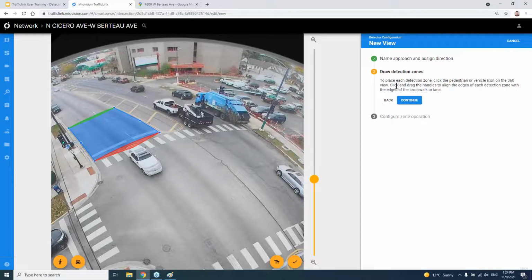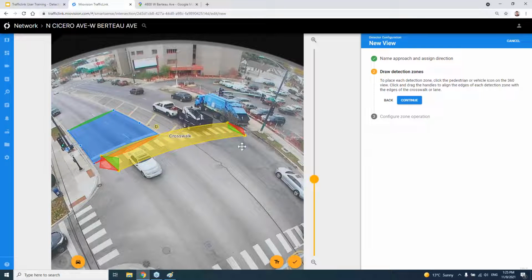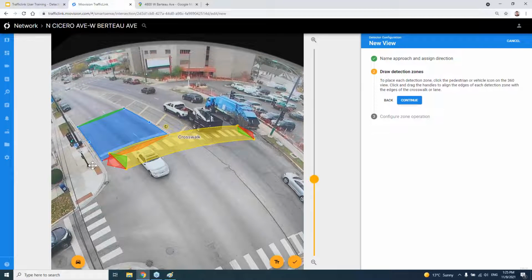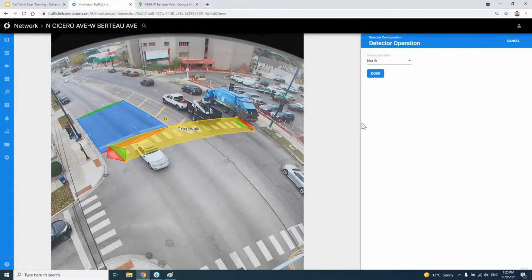At this step of the configuration workflow, you're actually just doing all of the zones first. So we have our vehicle zone. I'll also add in our crosswalk zone because we only have the 1 zone on this approach. Draw that in. So for those that don't know, this is the crosswalk count zone. It allows us to count pedestrians in the crosswalk zone itself. It also allows us to do some of our performance measures like pedestrian compliance in the zone. So are they crossing when they're supposed to be crossing? But if you're just looking at detection and counts, this is just a count zone for that purpose. So this view is done. We only need the 1 zone on this one, so we'll hit continue.